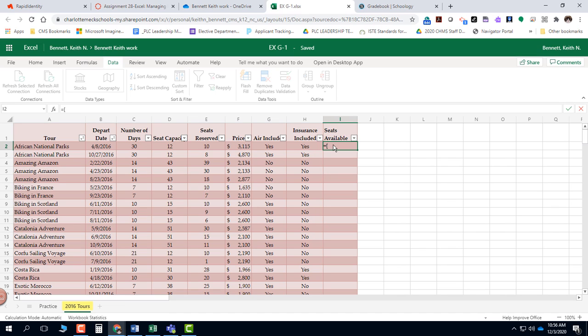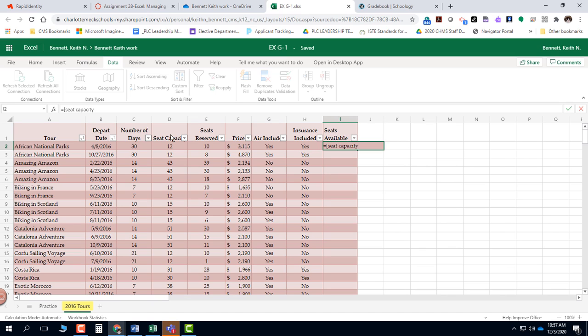And what we're going to do is, normally you would see at this point a list of the cells that are used up here as the field headers. What I want to do is type in seat capacity, because we do have a field here named seat capacity.